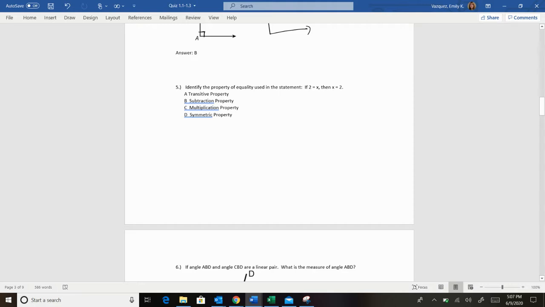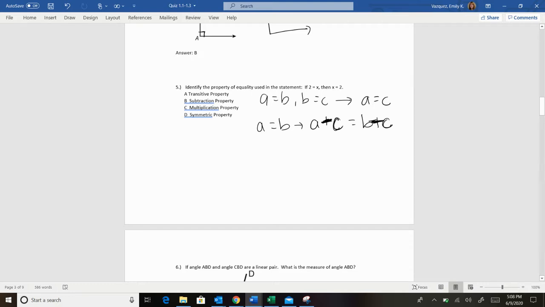So transitive property is when you have two things that are the same, like A equals B, B equals C, then A equals C. That's transitive. Subtraction property says if A equals B, then A plus C equals B plus C. Oops, sorry, that's actually addition. So let's say minus for subtraction. Okay, what that means is that if you have the exact same number here, and if A and B are the same value, that those two statements will be equal.